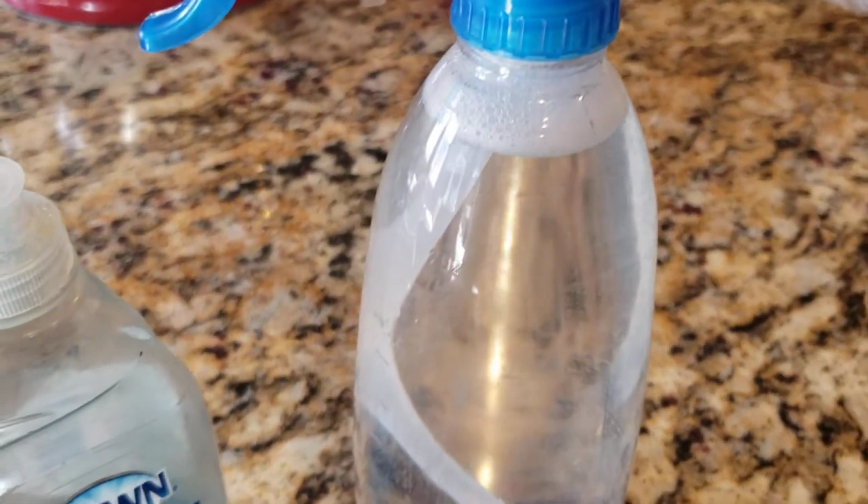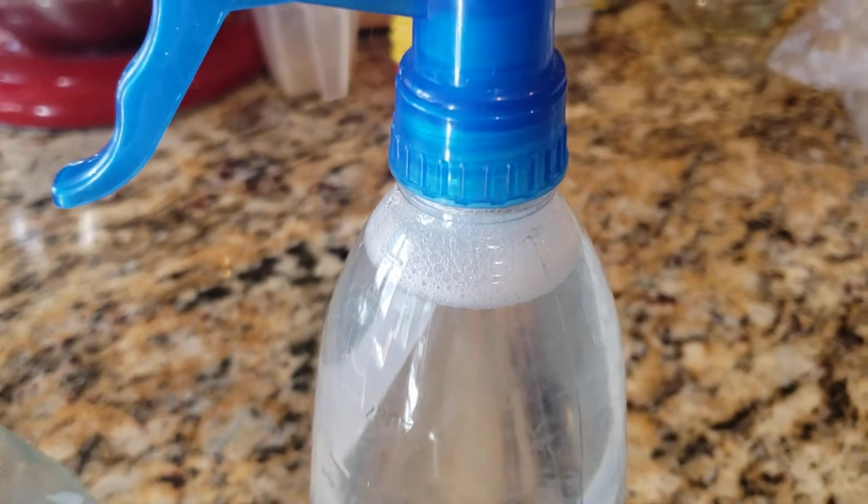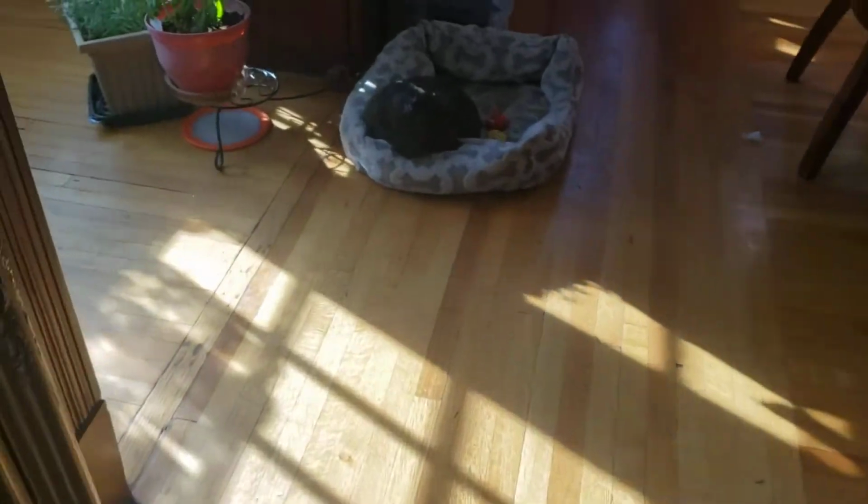And all you do is add 1 to 2 drops of this dishwashing detergent, and the rest of it is just cool water. And then all we do with that is we take the spray, and I'll go ahead and treat that one again that I just saw an aphid on.